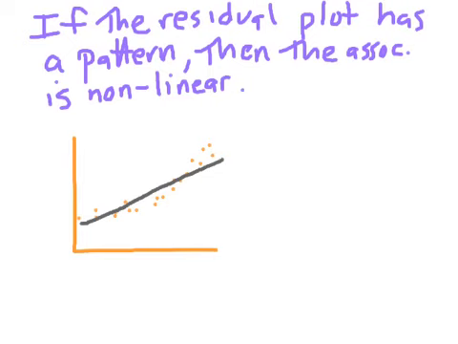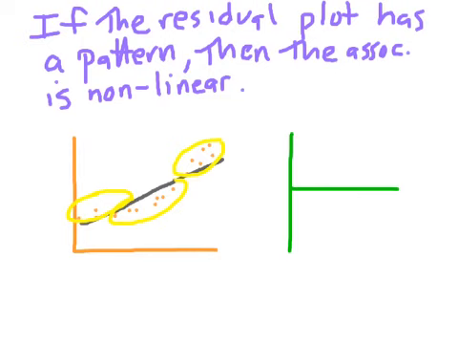And now I'll kind of do what I did before, which, look, these points are all above the line, they have a positive residual. These points are all below the line, they have a negative residual, and these are all above the line. So here, even though it's a little bit more subtle, the residual plot might look something like above, above, above, above, below, below, below, below, below, below, above, above, above, and then there's your pattern, kind of more exaggerated on a different scale.